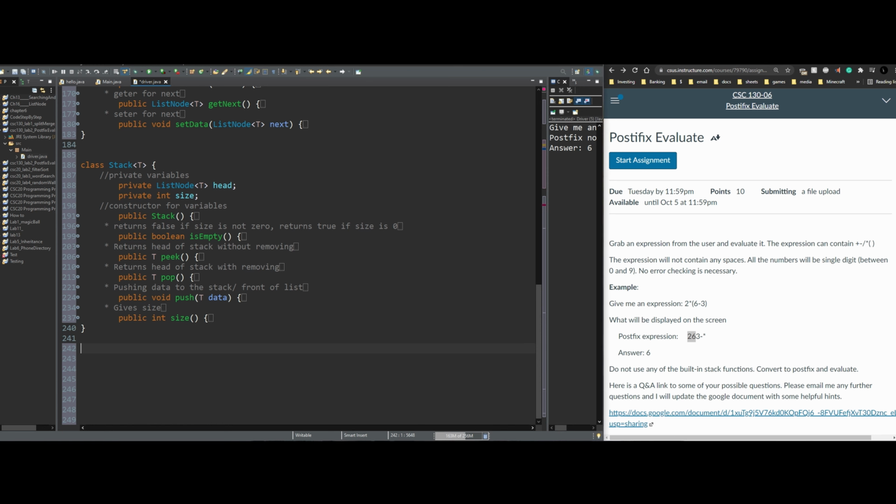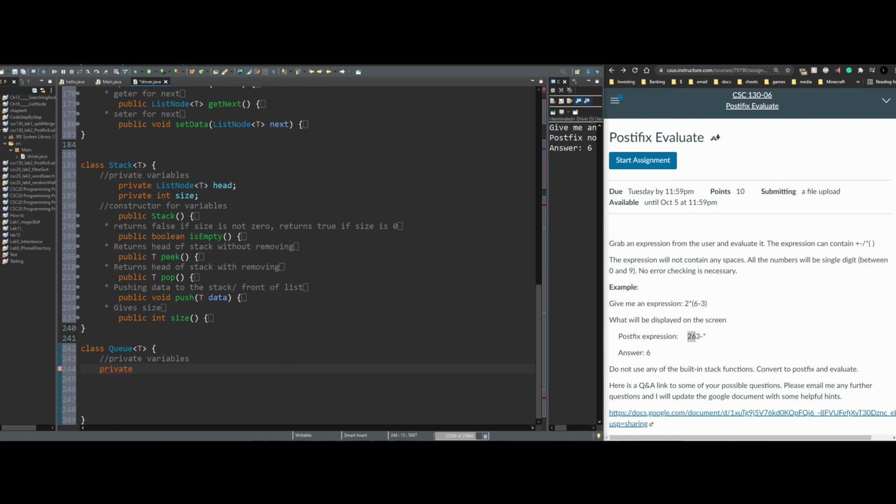Last thing that we have to do is make our Q class. So class Q, and then its generic type, because we're going to be passing multiple different things in here. We can do integers, characters, whatever. It's super generic. And the code for this is going to be similar for our stack because they are quite similar. However, they do have some key differences in the way they operate, which is why we have to code something new for it.